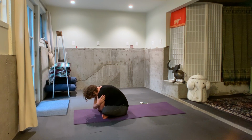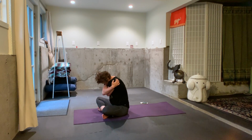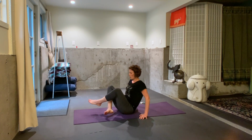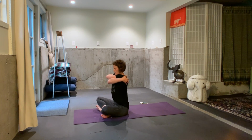Just letting the shoulders release some. You could even use the hands to give a little bit of a massage. Letting the neck relax. Inhaling, coming back up, releasing the arms, releasing the legs, switching up the cross, so the other ankle and shin come in front. The other arm comes on top as you hug.